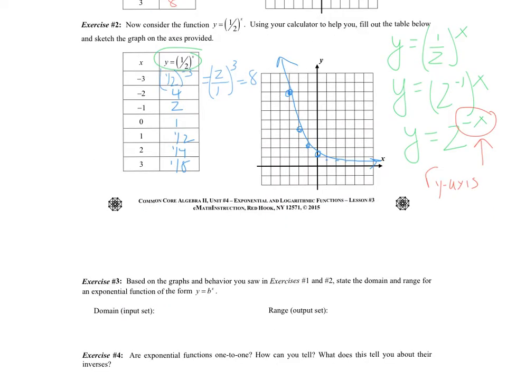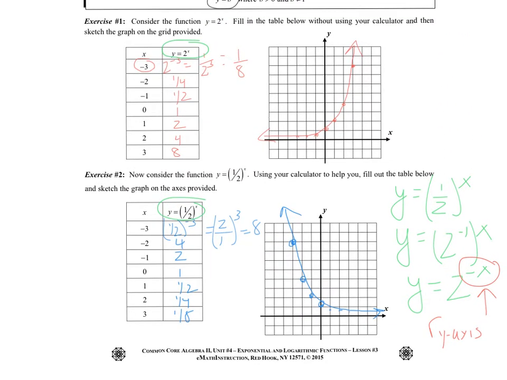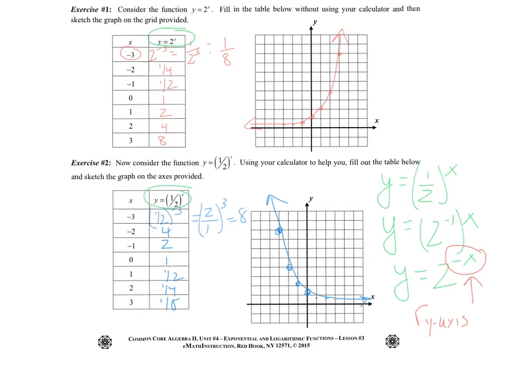So now exercise 3 is asking us to look at our graphs from 1 and 2 and state the domain and range. Well, remember, the domain is all of our x values, and on both of these graphs, the x values are going from negative infinity and going further and further to the right towards positive infinity. So it's actually all x values. Our range, however, we notice the y values never go below the x-axis, which means our y values are never going to be negative. They are constantly going to be greater than 0. They won't be equal to 0, but they're going to be greater than 0.